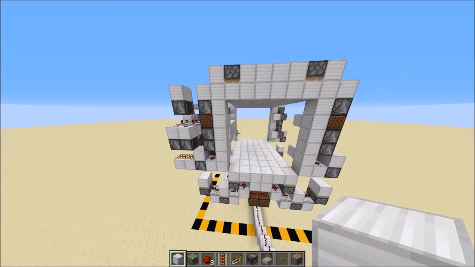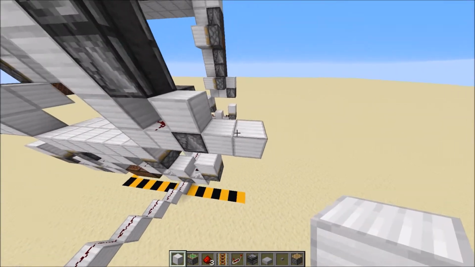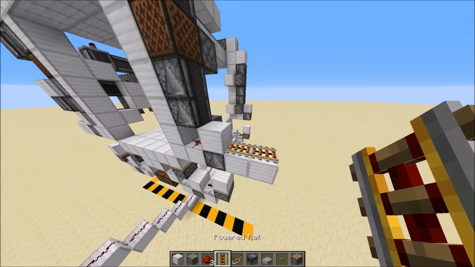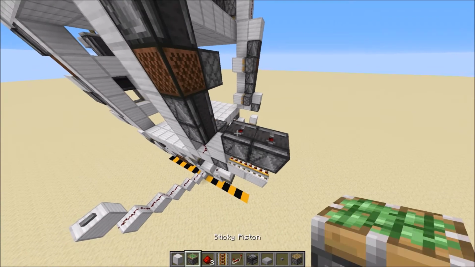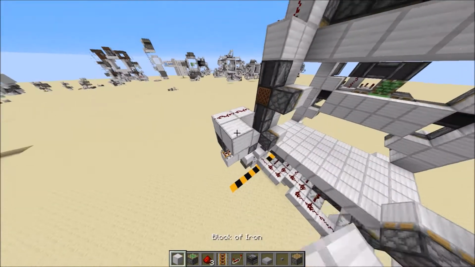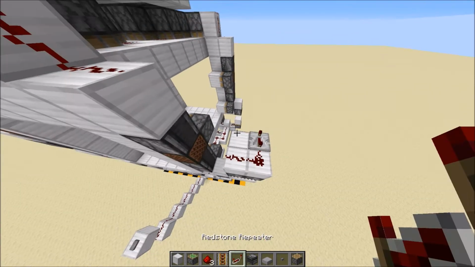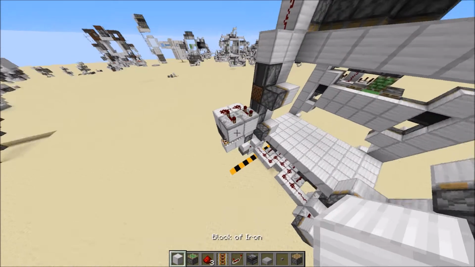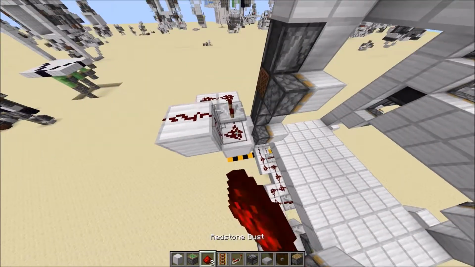So now what we want to do is actually mirror that on the other side as well. So 2 blocks to the side of it over here, 2 pieces of powered rail, 2 observers, 2 blocks, and 2 pieces of redstone dust. Then 2 more blocks over here with a repeater set to 4 ticks and a repeater set to 3 ticks, with a block and another block and 2 pieces of redstone dust.